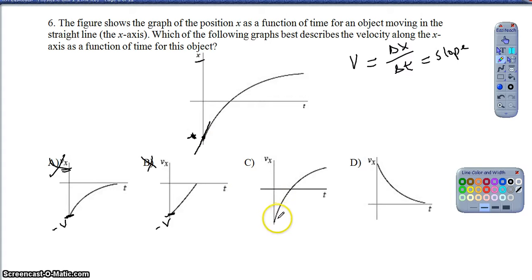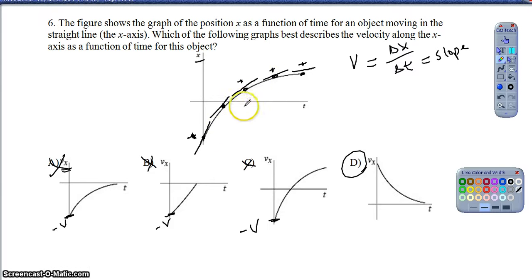And even C, I didn't even look over here yet, but C is already ruled out as well. So just from that first point, actually no, it has to be D. But let's look a little bit more at why. Initially the slope is very steep in the positive direction. As we go further along this curve, it's still positive, but what's happening to the slope? Well, the slope is decreasing, and so on and so forth, until eventually over here the slope is almost zero. It's still positive the whole time. It's still going up as we go from left to right, but it's becoming a lesser and lesser positive value, which is why D is perfect for that.